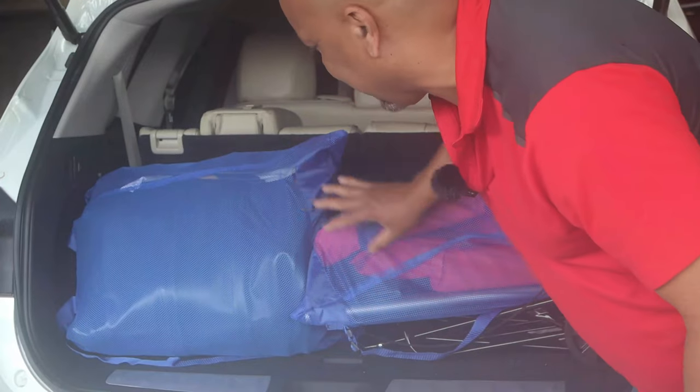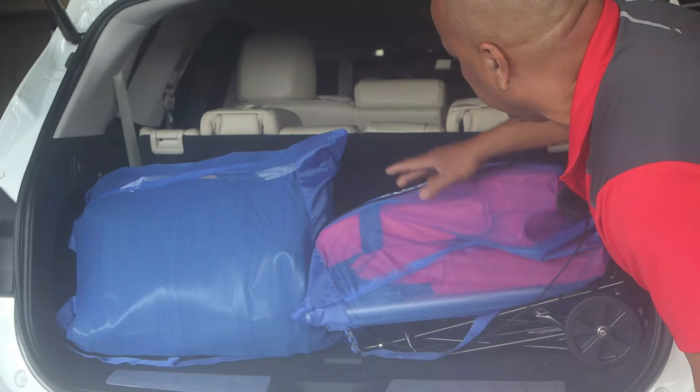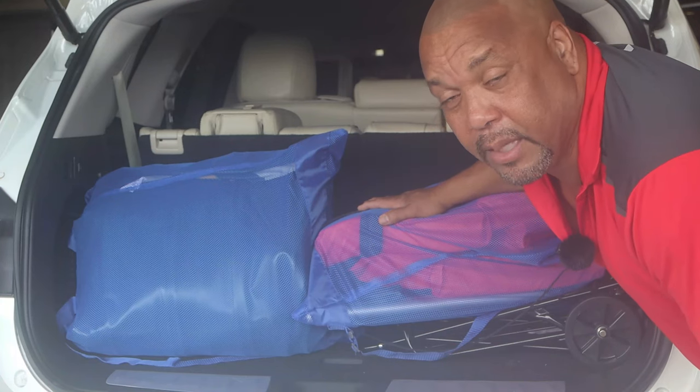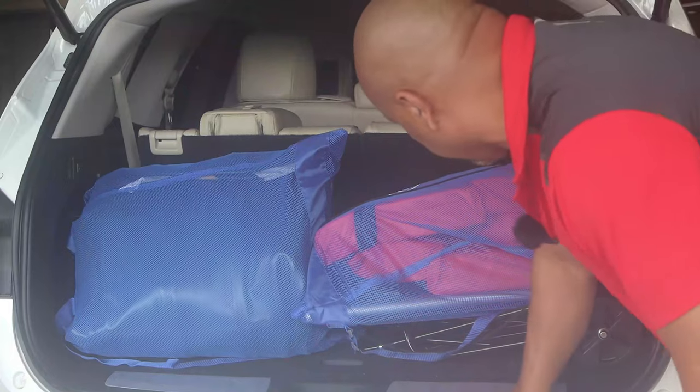So this is everything that you kind of need to get started. It came with everything in there except the life jackets. I got this life jacket, a pretty cheap life jacket, $8 for one, so I got these. I have to get two more of that too, so yeah.